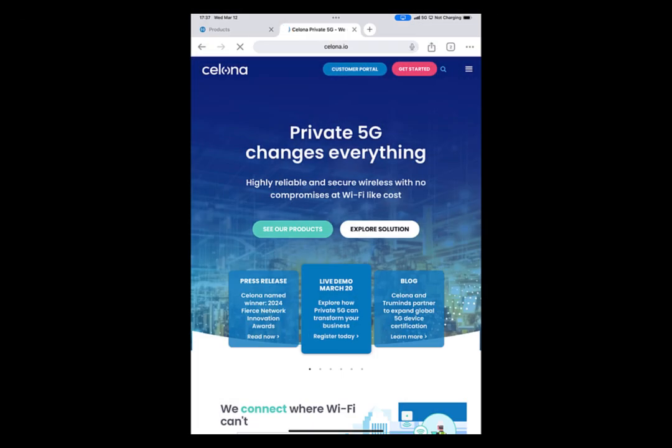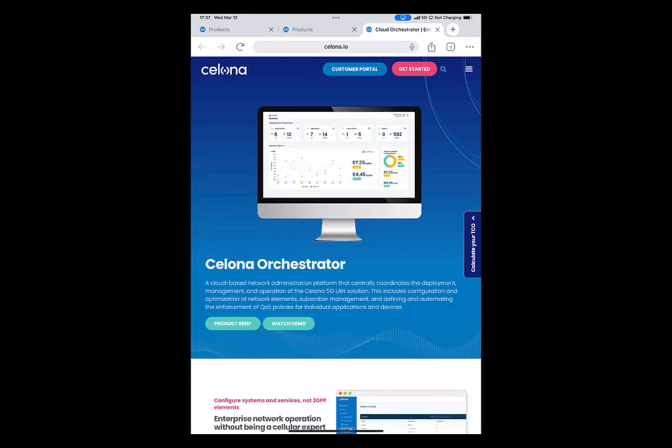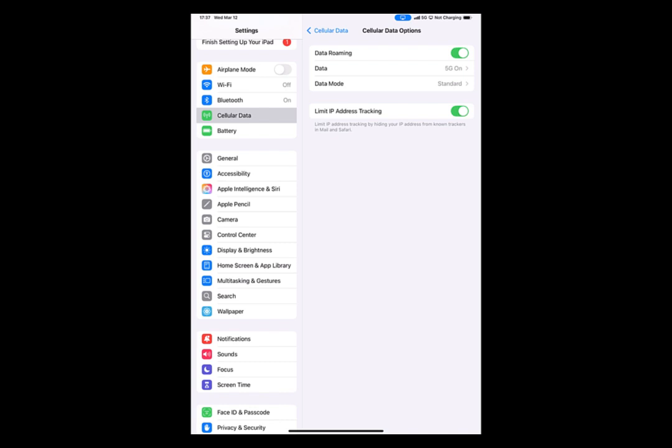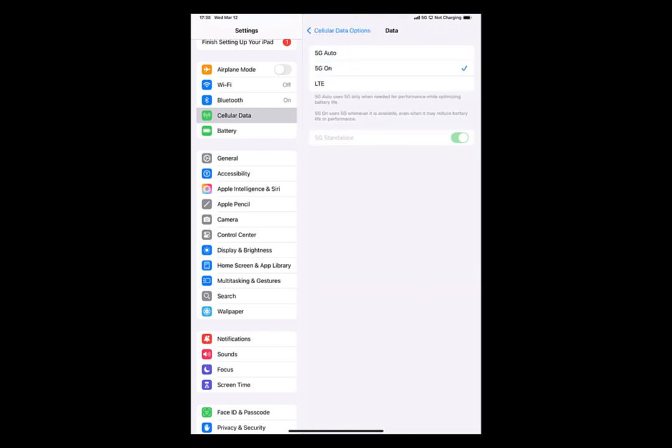The process is exactly the same for the iPad. Here, we can see that the device can pass web traffic. For the 5G configuration, the only difference in the iPad is that the 5G standalone setting is in the general cellular context, instead of the context of a SIM and network. But as with the Apple iPhone, 5G SA can also be set manually or via an XML profile. Again, a sign that the profile is being used is the grayed out 5G standalone setting.